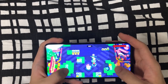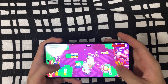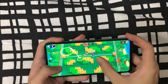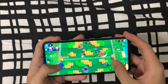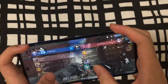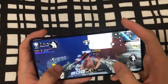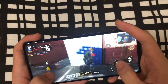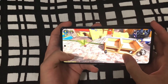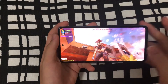Most games should run very well on both — they're both still very powerful chipsets. For example, Brawl Stars runs very smoothly like butter on both. I'm also playing at max volume, so this is a good chance to test the speakers, which I find to be about the same quality on both, and both feature dual speakers. Playing COD Mobile at its highest settings on the Poco X3 Pro, I felt no lag at all — buttery smooth. The Galaxy A52 5G also performed really well, with only occasional frame rate drops, and for day-to-day use both devices will fly.